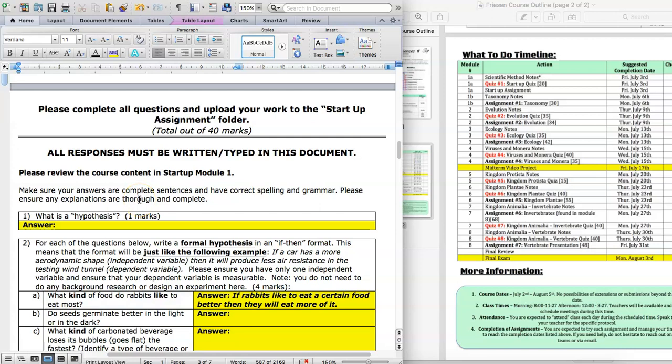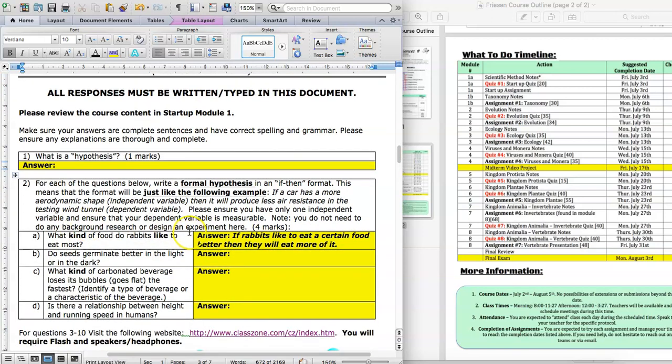What is a hypothesis? Now, try your best. I'm really going to encourage you to use the language in VLN. We do have answer keys. I don't need the exact wording from the notes, but that's a lot of the time what they're looking for. So try to answer, what is a hypothesis? It's going to have some kind of predicted outcome between the connection between the 2 variables, right? Independent, dependent, basically. You know what to do. Now the next one is how to write a formal hypothesis, so if-then.